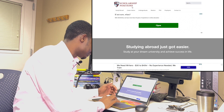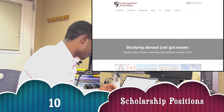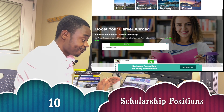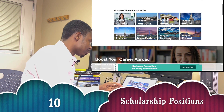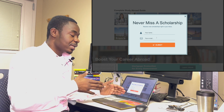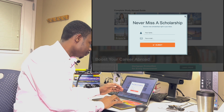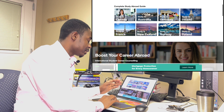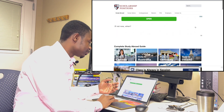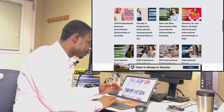The next one is Scholarship Positions — a very popular website most of you probably know. It gives you the opportunity to enter your name and email so that when any scholarship is posted, they simply send you an email letting you know. At their home page there are scholarships from France, Australia, Poland, Norway, New Zealand, and Ireland. Scroll down and international awards are also available. Scholarship Positions is one of the most popular scholarship websites out there.